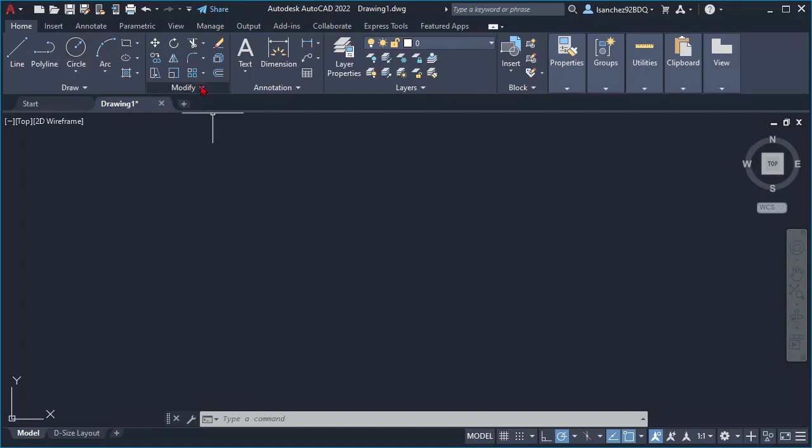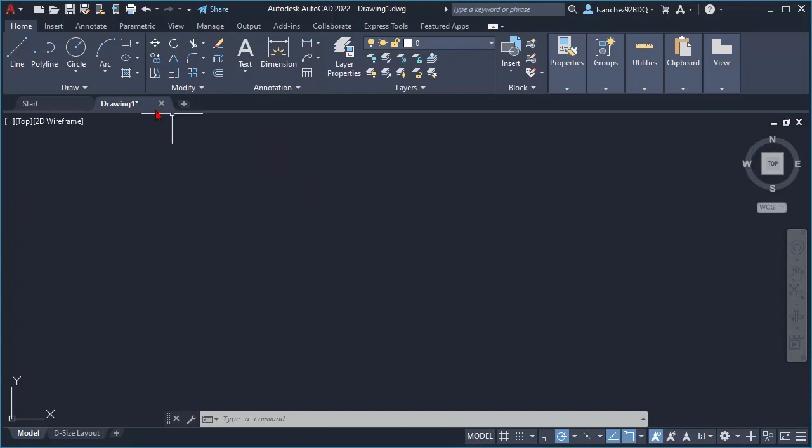If we go to the Modify panel, we'll have tools to modify any existing drawing. And the same with the Annotation panel, which has all of your annotation tools or commands like text, dimensions, and so on. So that's the ribbon in a very basic concept, but I hope you get a better idea of how AutoCAD organizes its commands.